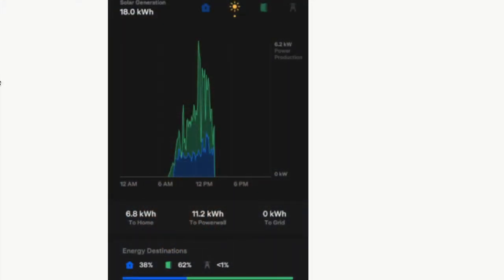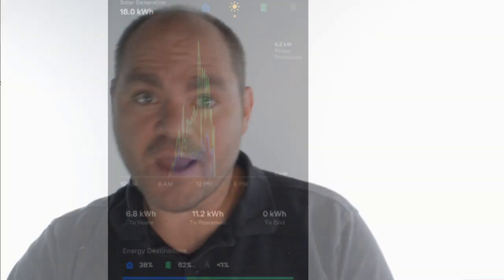So let's check out how our solar roof system has compared. Let me bring that up again, full screen. We were a solid 4 kilowatt hours ahead at 18 kilowatt hours produced that same day. In your face. And what about for the month? We've been tracking ahead very consistently all month.